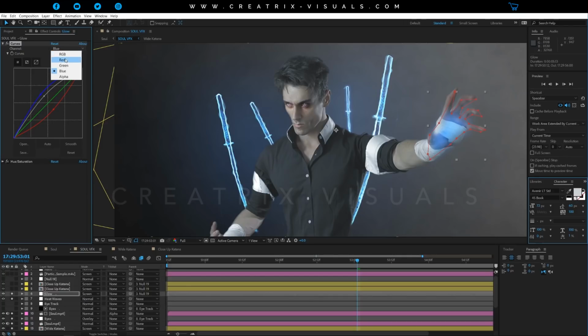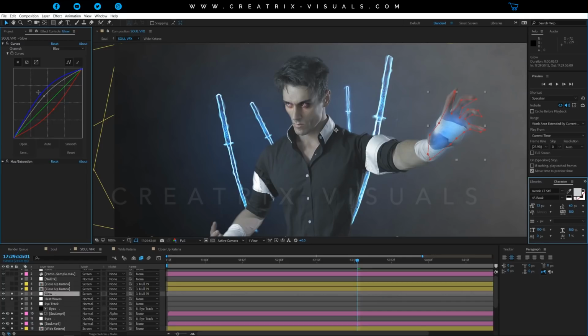Why I changed the colors is very important, because I know that I have a blue blade. I know that the light effect should be cast and have a blue hue as well. So that's why you can see the blue curve and the red curve like that. If I wanted a green effect, I would take the green up, the red probably down.